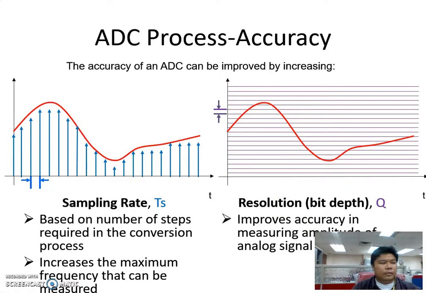So what we need to know is that we need a better sampling rate. That means the rate of sampling, the time of sampling, and the resolution means the steps, or the representation of the analog graph in digital. The higher the bit rate, the better the resolution. Okay, so we are going to stop here and continue in our next video.